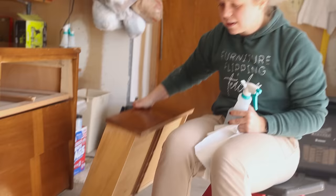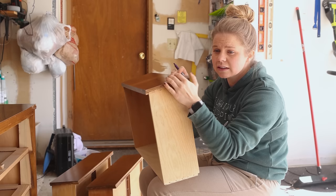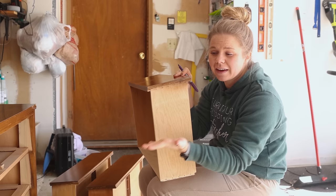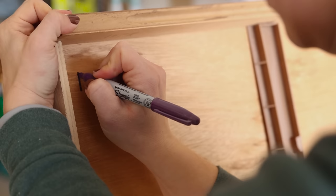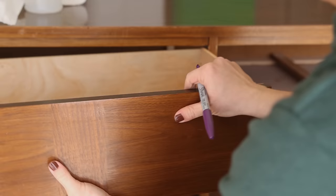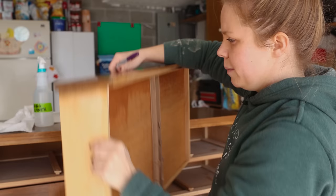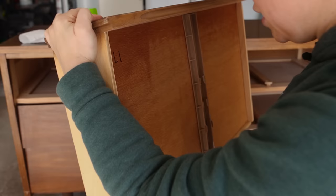I also like to go ahead and take the drawers out. As you can see inside, it's quite dusty and dirty, so we need to get all of that cleaned out as well. While I'm taking the drawers out, I'm also going to label them so that I know exactly where they go in the dresser, because some of the drawers are different sizes — so it matters where they belong, which is easy to confuse if you don't label them. I like to do like 'right side, number three.' This drawer is a little bit wonky, so we'll have to kind of fix it up and clamp it together a little bit later.